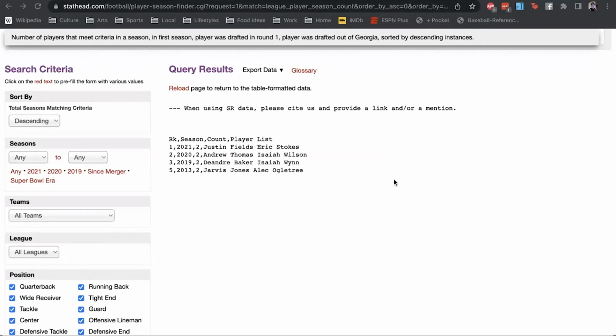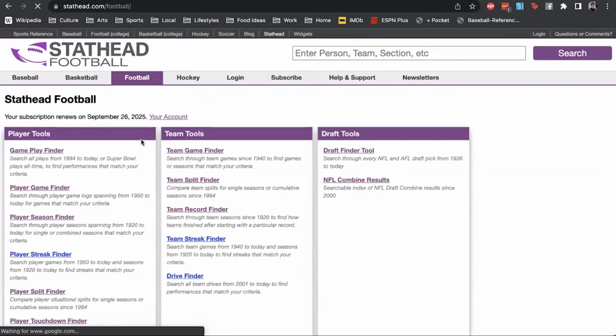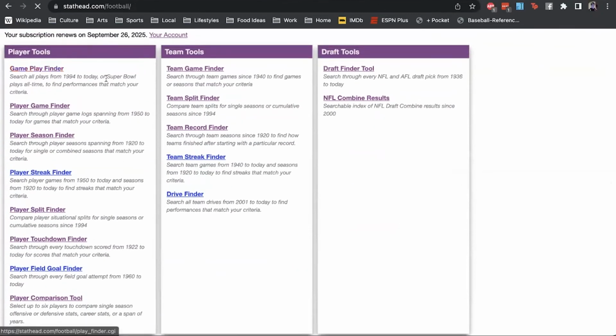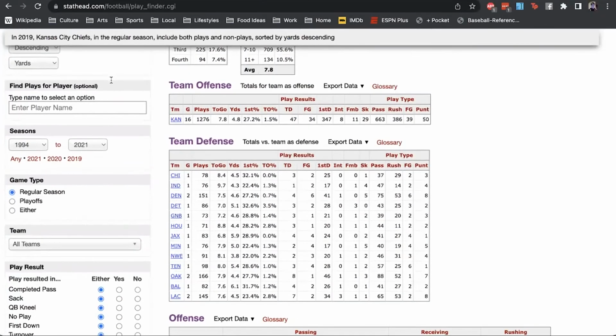First of all, we'll do a whole one of these webinars about it in August, during fantasy draft season. But one thing I'll point you to now is the gameplay finder. This lets you see situational stats.